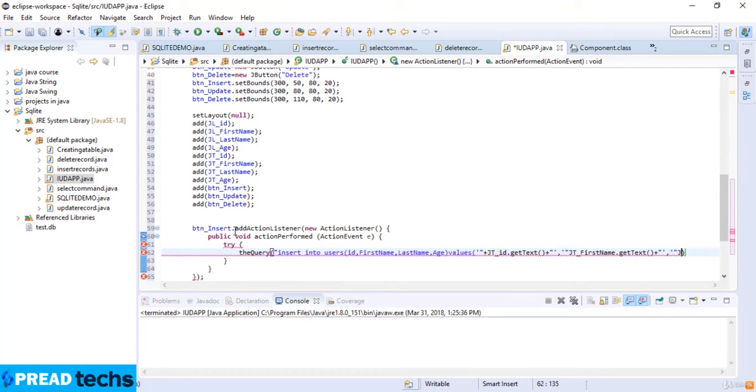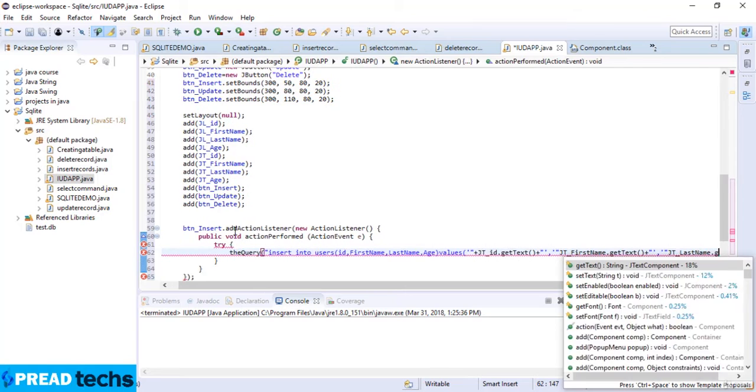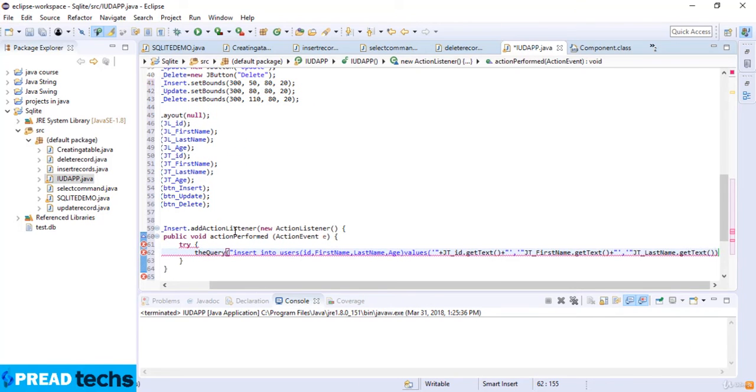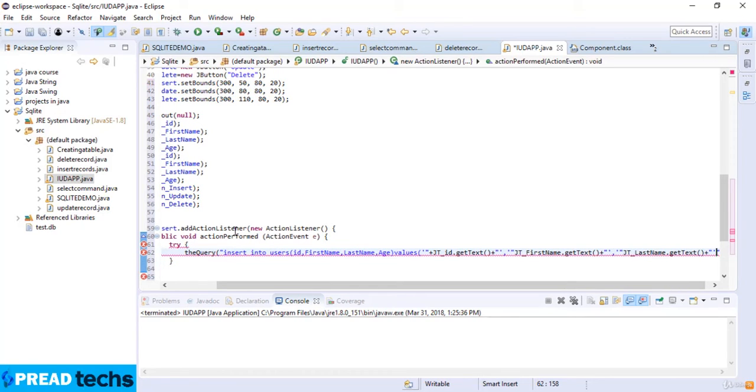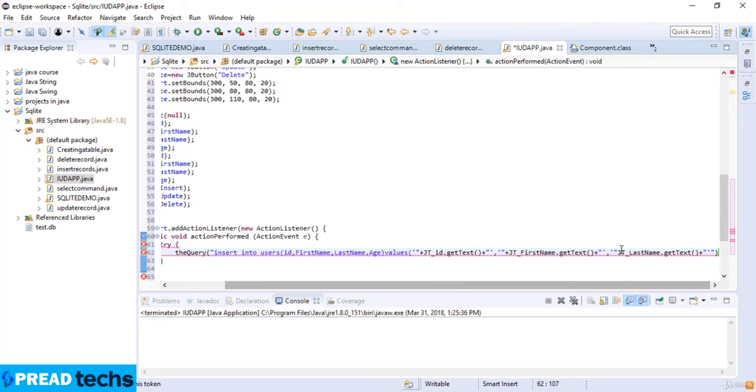Then I write jt_last name.getText, and here I write plus again to concatenate, and I start with the plus sign here too, and here too.